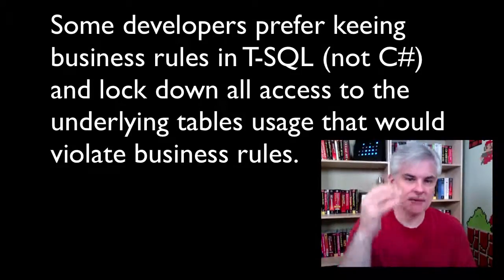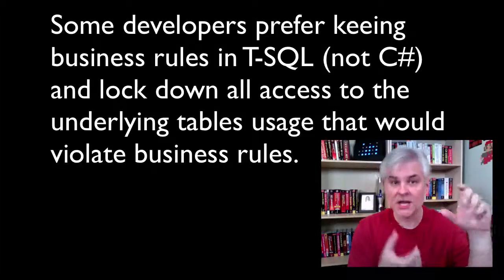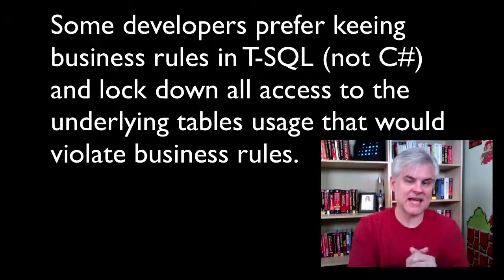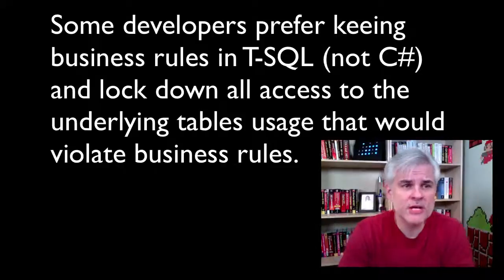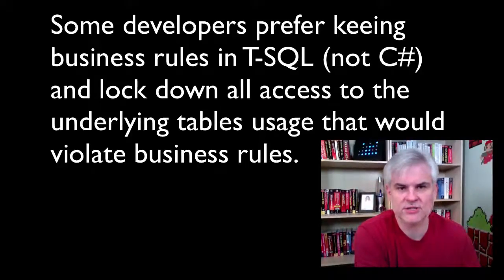So again, combining this third reason of business rules with the previous reason of controlling access to the data, it makes a pretty strong architectural case for controlling who touches what data within an organization and how that data is used within the organization. So that's another way that you can use stored procedures.